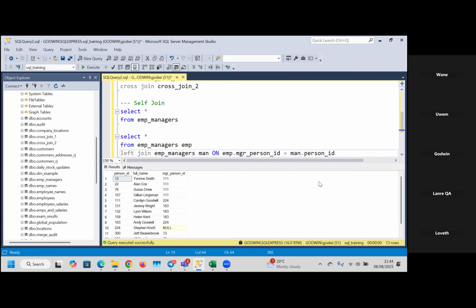I'm not sure if you see what is happening here. The same table, but I've given the same table two aliases. I have called one emp and I've called one man. Right? So what am I doing here? All I'm doing is joining on what?